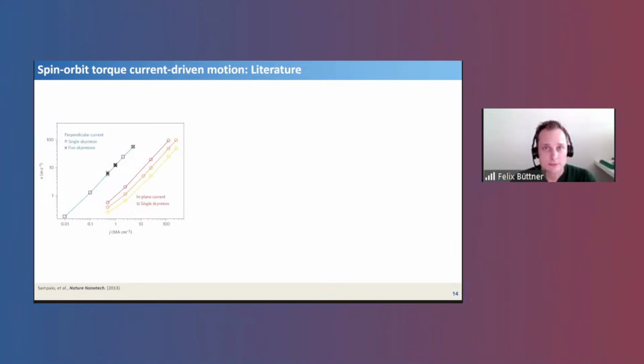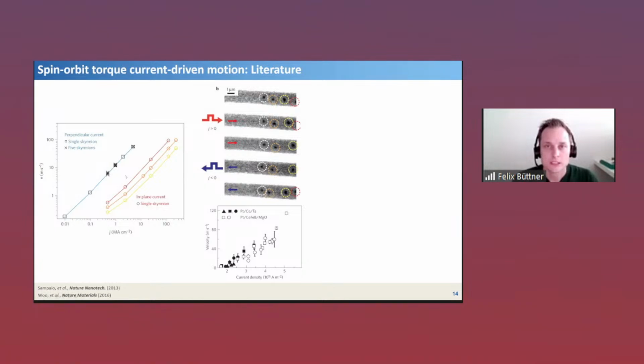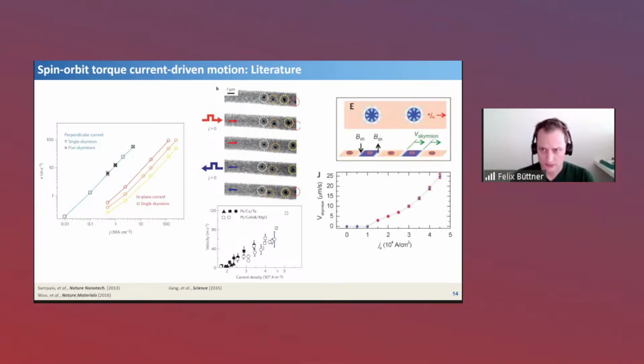Another type of dynamics is motion of the skyrmion over long distances, and that has been proposed especially by the paper of Albert Fert's group and others, that you can use spin-orbit torque to drive skyrmions very efficiently and very fast. Experimentally this has been realized in this paper by the group of Geoffrey Beach, where they have seen that you can drive skyrmions with velocities of 100 meters per second by, I would say, reasonable current densities. It has also been observed by the group of Axel Hoffmann et al.